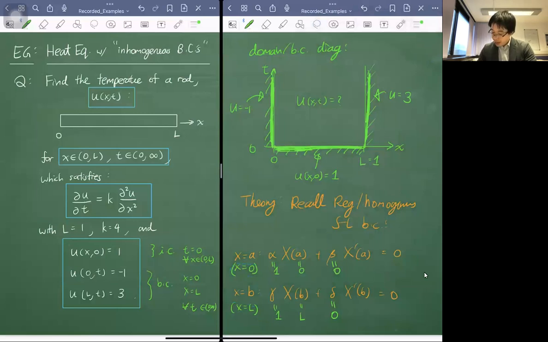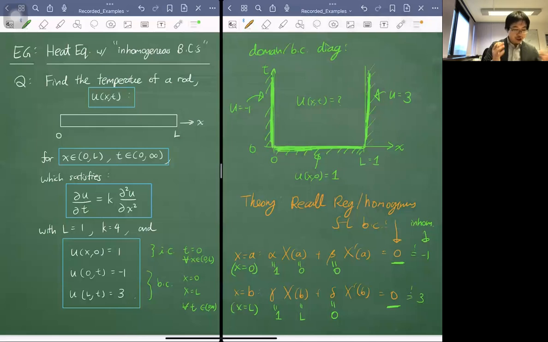However, you see, this is 0, but what we want is, we want this to be -1, and we want this to be 3, right? That's the boundary condition. So this is what the inhomogeneous part, whereas these are the homogeneous boundary conditions. Okay, so now we see that the problem is this boundary condition does not satisfy a regular Sturm-Liouville boundary condition. What do we do?